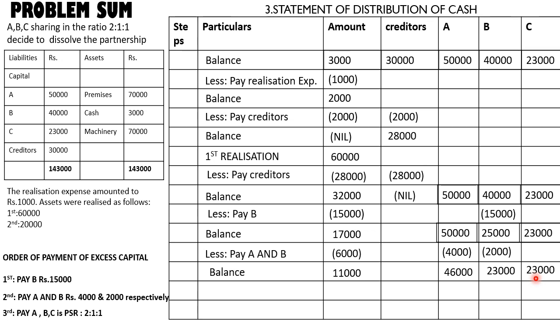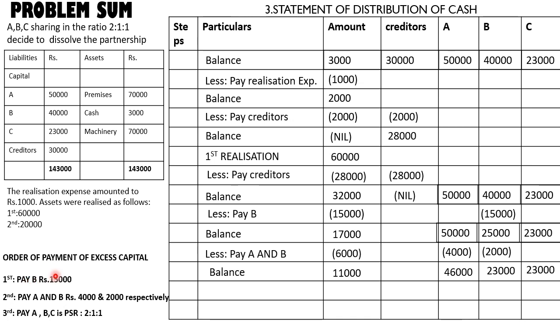Now a key point to be remembered: once you clear out your second order of payment, whatever balance is available with you all, always check that those balance will have to match to your PSR. So if we try reducing 46,000, 23,000 and 23,000, we'll get in a ratio of 2:1:1, which is matching with our original PSR, which is 2:1:1. So with this step you can figure out whether your sum is right or wrong. If you get this ratio right, 100% your sum will be correct. Now let us further solve it.